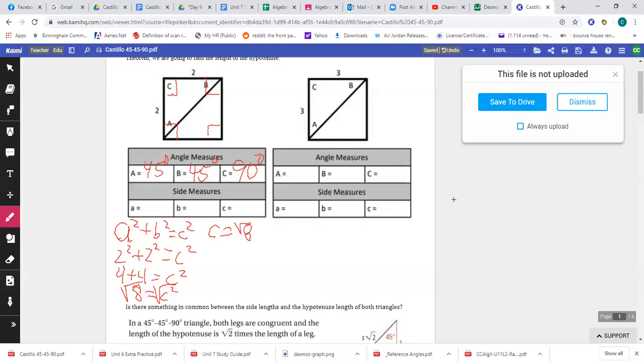But if we want it in simplest radical form, we should do our factor tree here. And then 4 breaks down into 2 and 2. Remember, we circle our pair. And then c is equal to whatever you circle goes on the outside, whatever you don't circle goes on the inside. So it's 2 radical 2. So I know that if A and B are 2, C here is 2 radical 2.